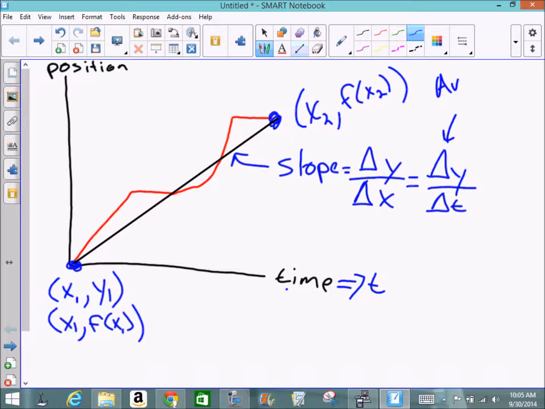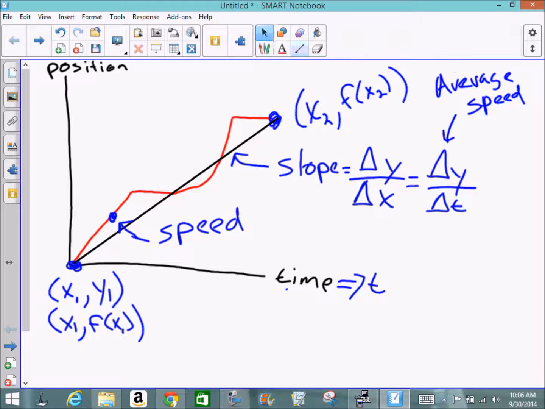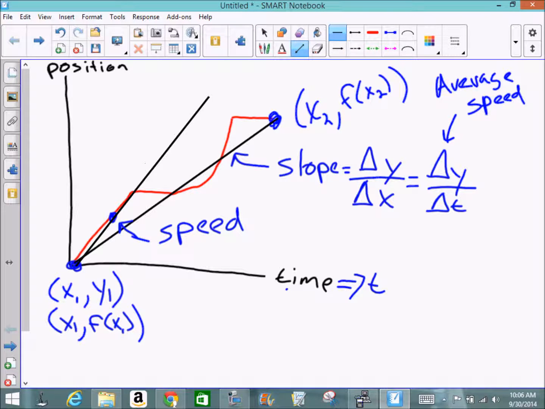And so as we look at the slope of this line, that slope represents the average speed, and we should probably observe that the slope does not always match up with the slope of the curve. So this black line is the average speed or velocity of the red line. But if I wanted to know the speed at this particular point in time right here, what I would need to do is calculate another slope, because as you can see, the slope is steeper on the red line than it was on the original black line.